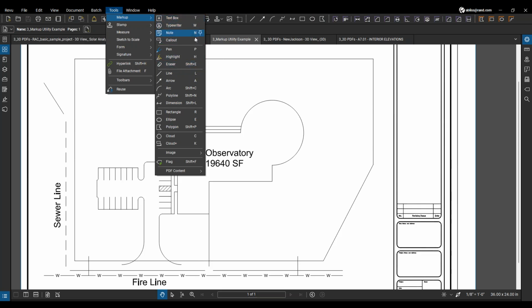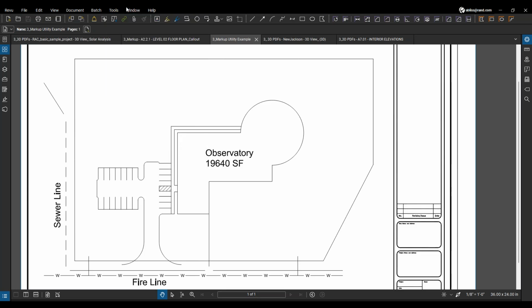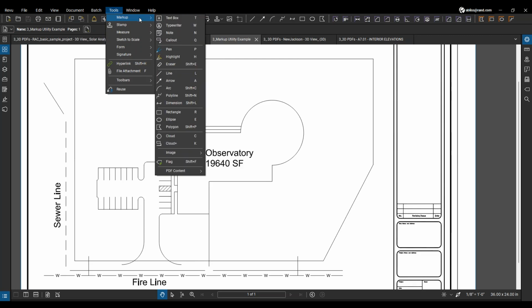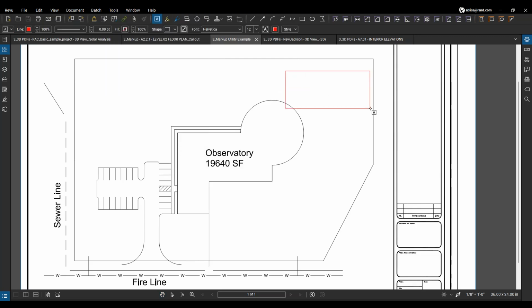You also have these shortcut commands here, much like AutoCAD. You can get that kind of workflow going. Type in a T, type in an R, and it'll evoke that command for you. You got your normal text box. You can write in whatever notes you like. Please display the landscaping. Something, whatever your note may be.